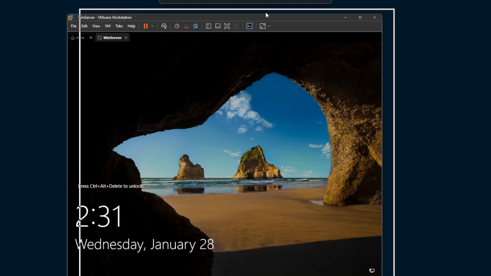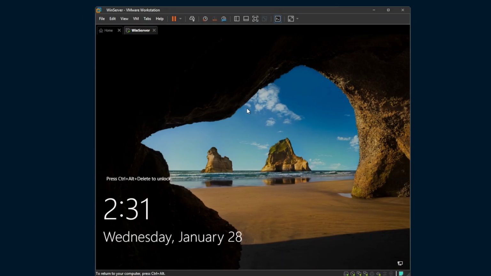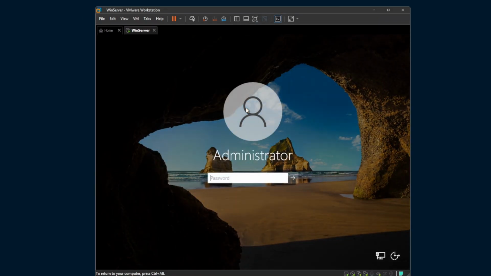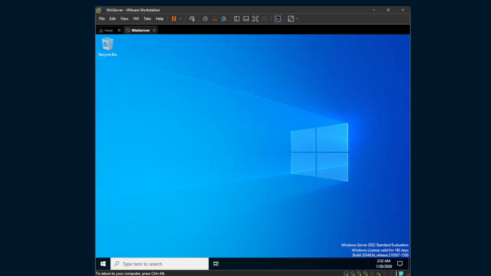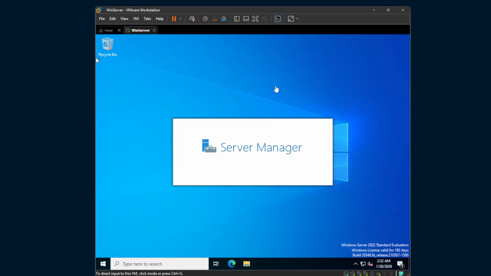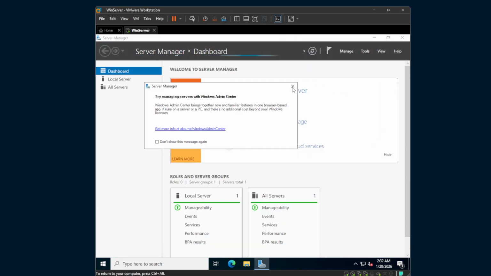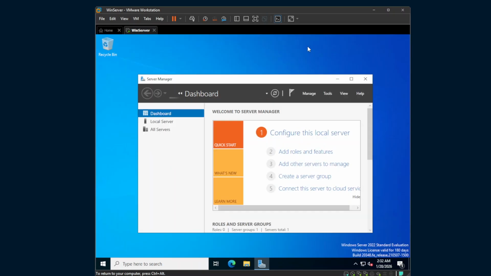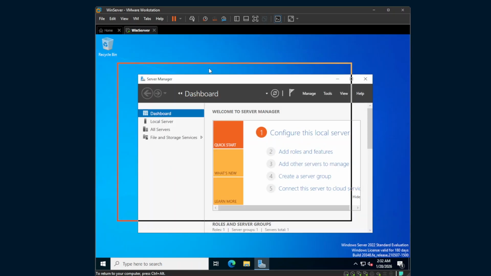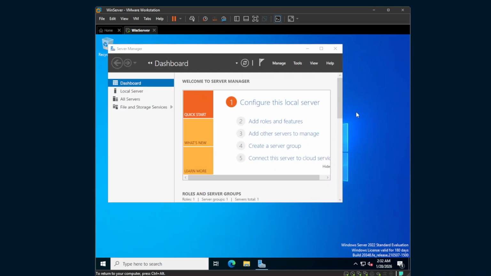Now that it has rebooted, go back inside, Control-Alt-Insert, and then Cisco123 for the password. It's up to you if you want to change the background, just like we did, like color green or whatever. So at this point, your VM is ready to go for whatever labs you plan to do. So yeah, that's it.